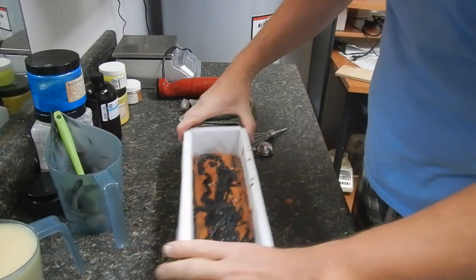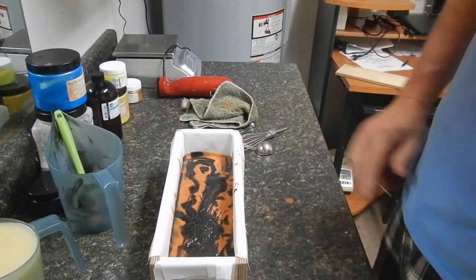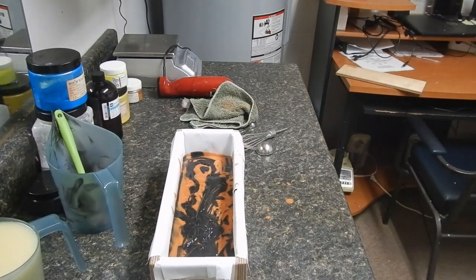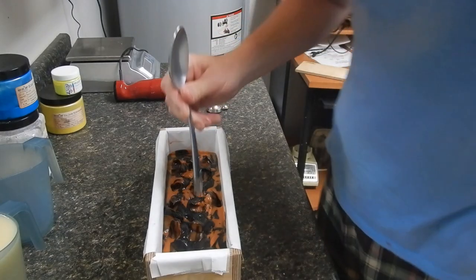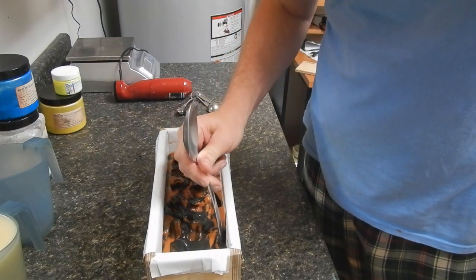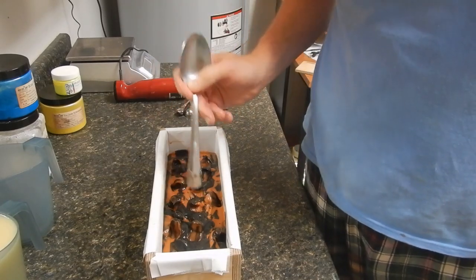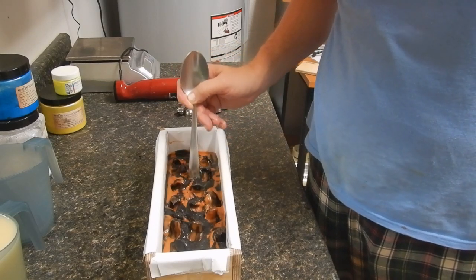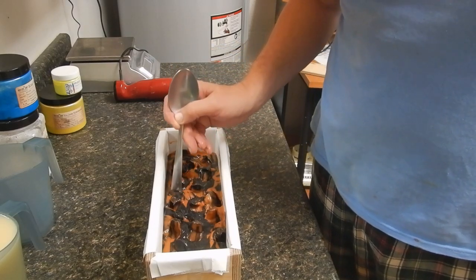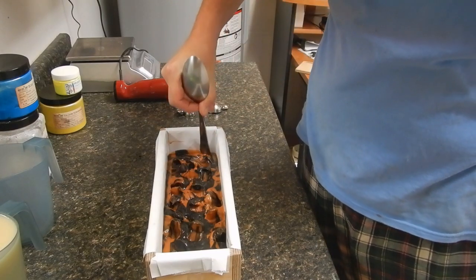Okay, now that I want really, really thick, so I'm gonna wait a while. So I'll be back. All right, I've gone ahead and started texturing this so we're not here forever, or you're not here forever watching. But what I'm doing is using the end of the spoon, and I'm doing it nice and slow, sticking it in pretty deep to make nice raised edges, maybe even sort of like rocks.